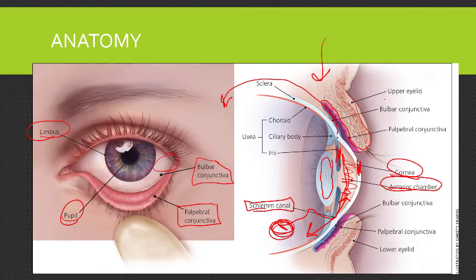If you can use terms like what kind of conjunctiva, which is the mucous membranes on the outside of the eye that does not include the cornea, you want to make sure to specify to an eye doctor whether we're talking about the palpebral conjunctiva, which is the inside of the eyelids, or if we're talking about the bulbar conjunctiva, which is actually what's on the globe itself, not including the cornea.